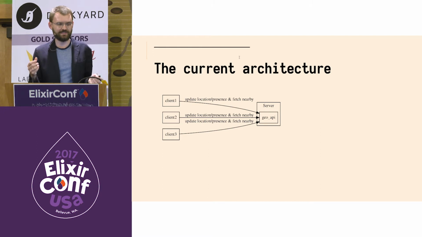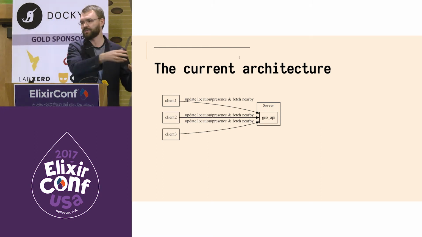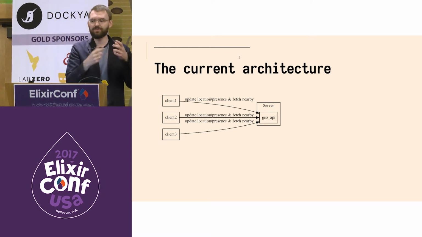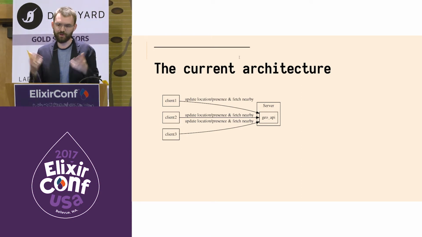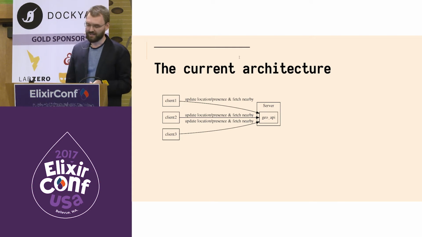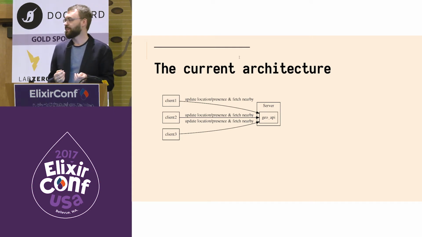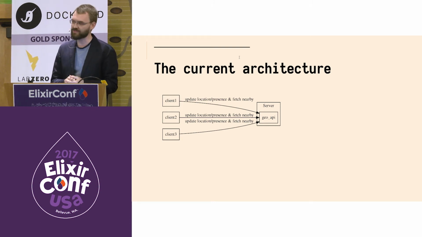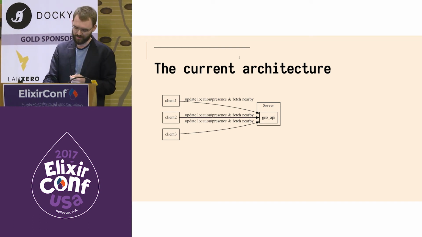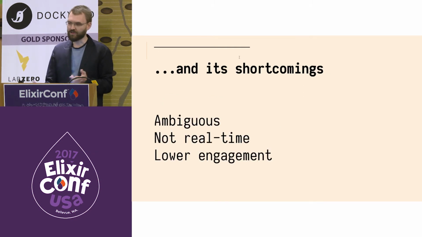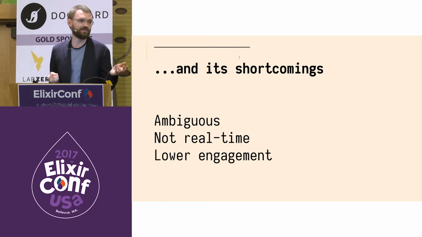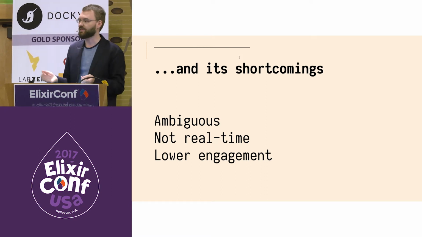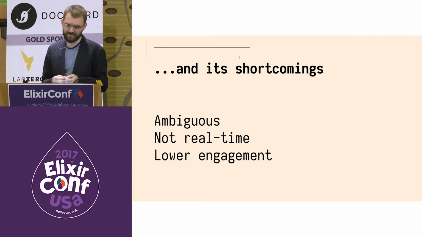So we have these clients, and these clients would make a call to say, get my nearby guys, at the same time updating their location, and they would get their nearby guys. The problem with that, as you can see, is that it's just a simple polling architecture. So the presence information is only as fresh as the poll interval. And so we get these faults such as ambiguity. I don't know if this person is actually online or not. We have the problem that it's not real time, so I can't really trust this indication.